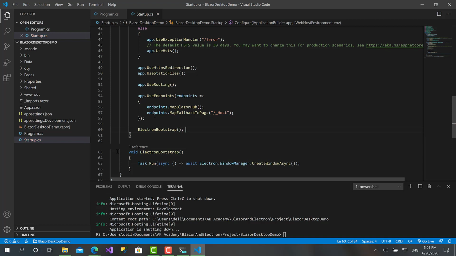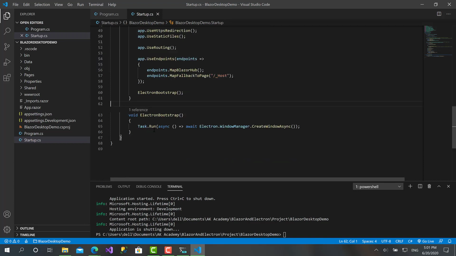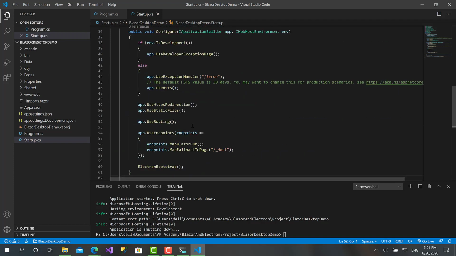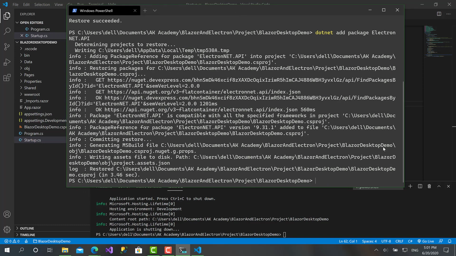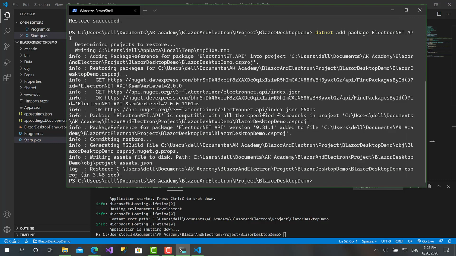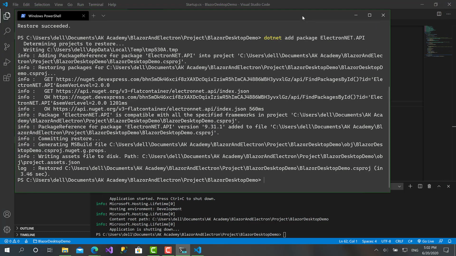Actually, I have put this line within a separate method because we will use it later on to configure some settings for our application in addition to the menu. You can see it here. So right now, everything is just ready. We can move back to the terminal, and here we have to call about 2 commands. Actually, first, you need to install the Electronize, or the Electron CLI as well, the command line interface for Electron across all your .NET applications.